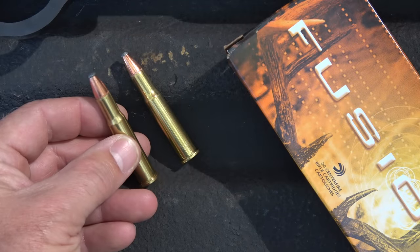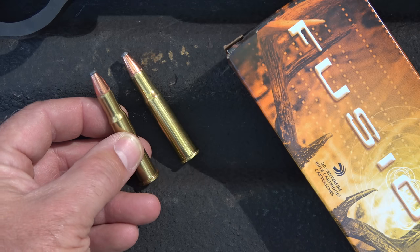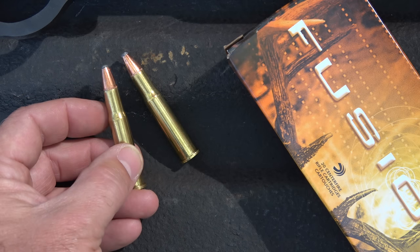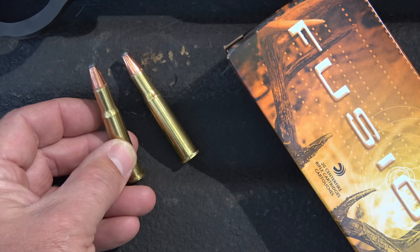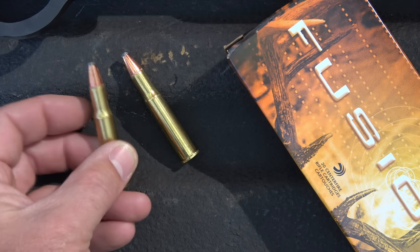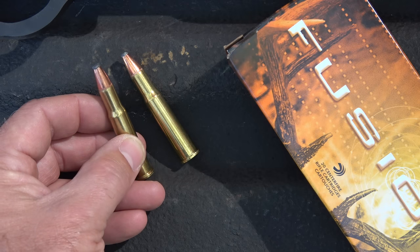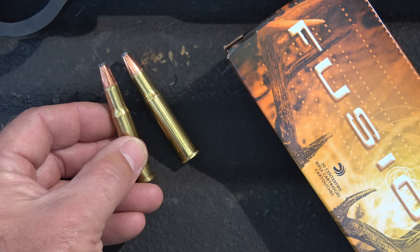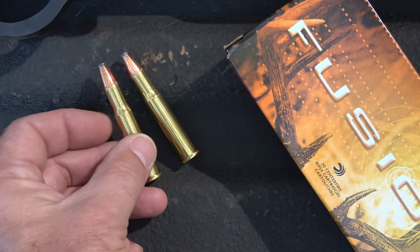Now, as far as ammo choices, the sky's the limit. There are so many different ammo choices for 30-30. These typically go from 110 grain up to 160 grain. And the velocities can range anywhere from 2,300 feet per second up to 2,600 feet per second, and give you about 1,800 foot-pounds of energy at the muzzle. So again, this is a suitable whitetail round for sure, and it's been used to harvest thousands, if not millions.